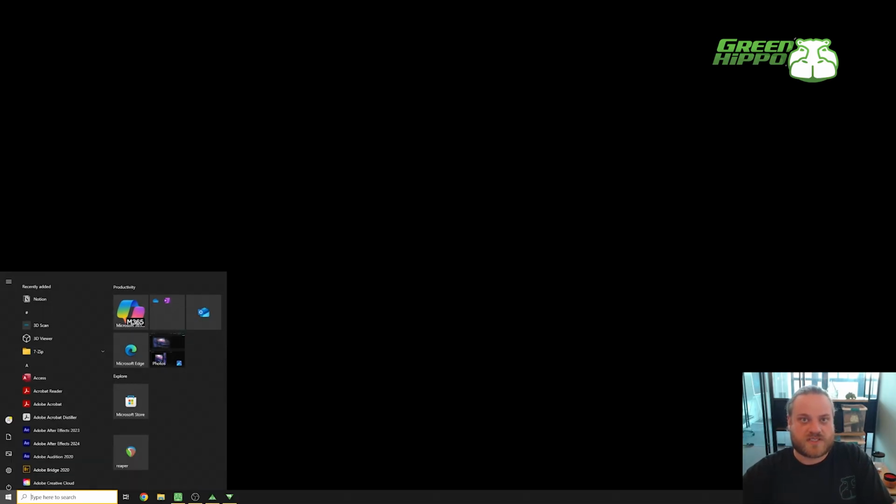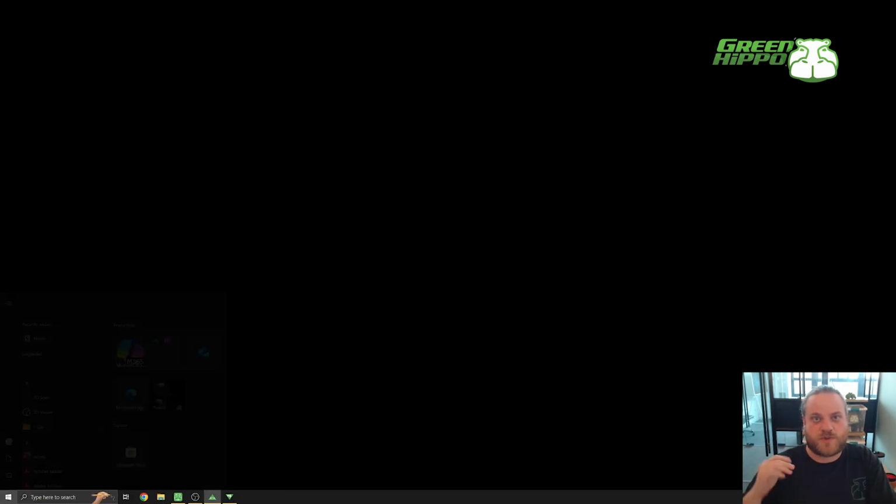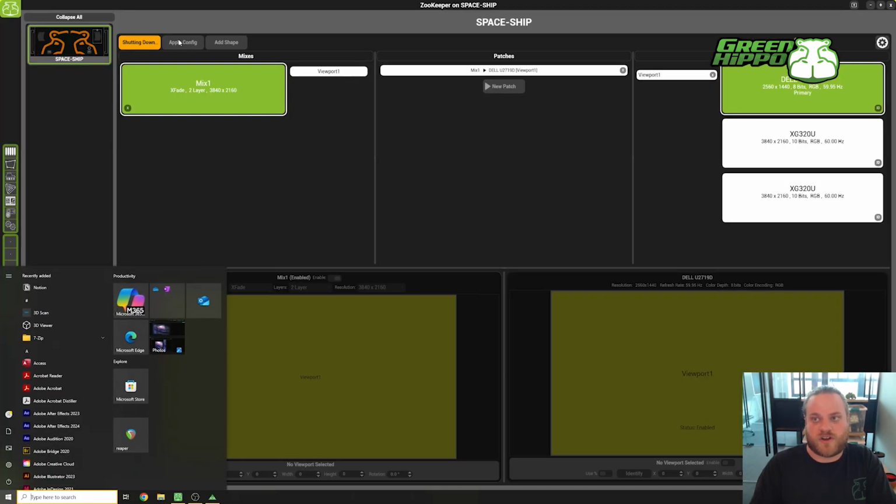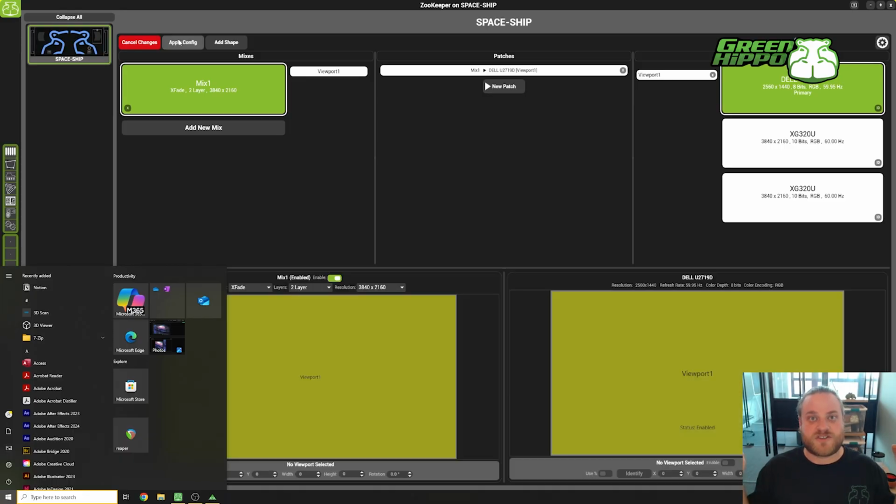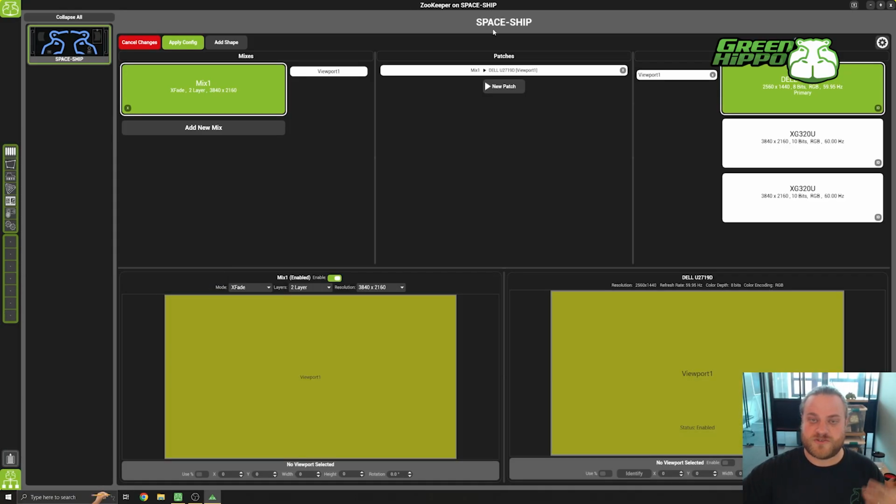In these instances, when this happens, the best thing to do is actually hold Control and Escape. And I apologize, there's a lot of flickering. I hope no one's sensitive to this. But after you hold Control and Escape long enough, you'll notice that the engine actually goes back into configuration mode, which allows you to get your Zookeeper window back.